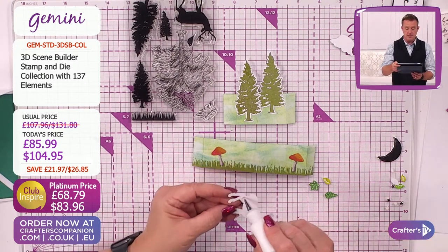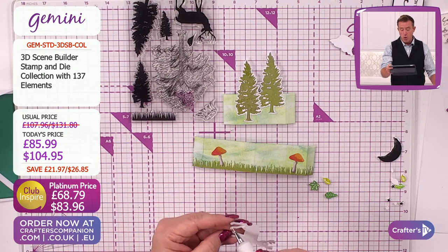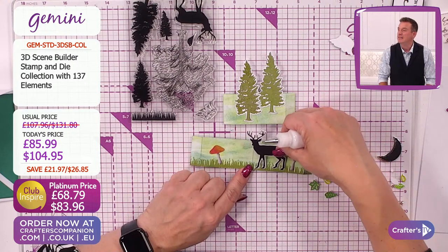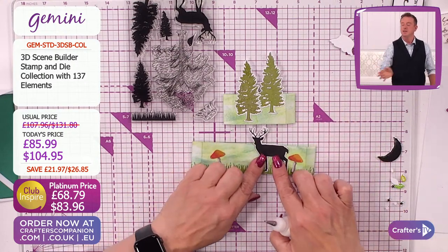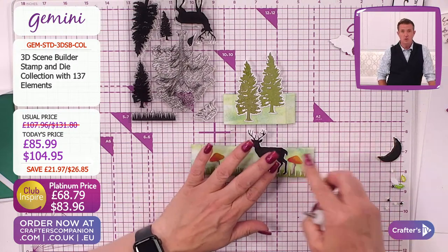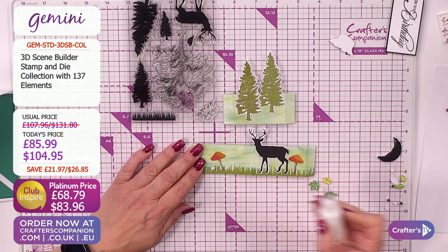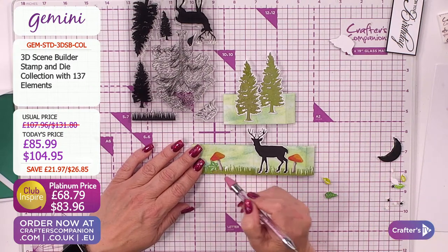Now, Suzanne Dawn says, I wish I hadn't gone over my limit last week. Crafter's Companion, you make it so hard to behave. No, I know. If you go over your limit a little bit, doesn't really matter, does it? You just get one set. We won't tell anyone, Suzanne. And that's the thing. If it's only one set you can go for today, you're still going to get creative. You're going to be able to create lots of different scenes as well. Because of this craftability with them, they just are absolutely, honestly, fabulous.